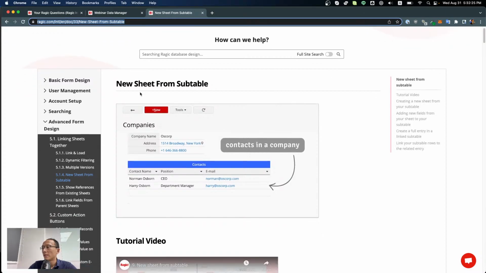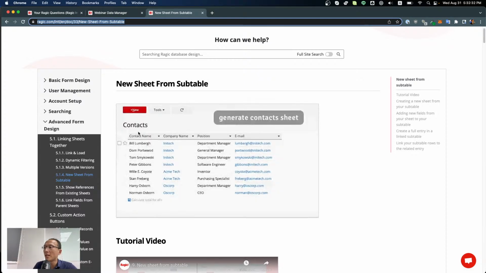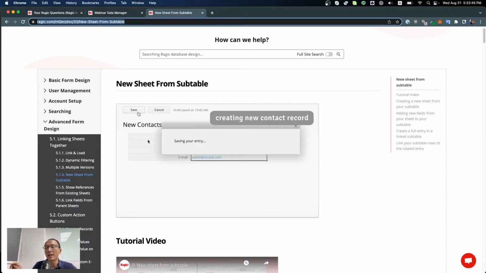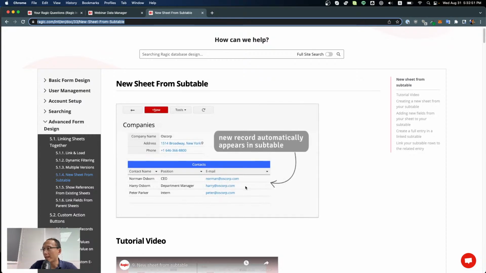In this example, if you have companies and contacts from different companies, you can generate a subtable, because a company may have multiple contacts, containing all the contacts from the company.